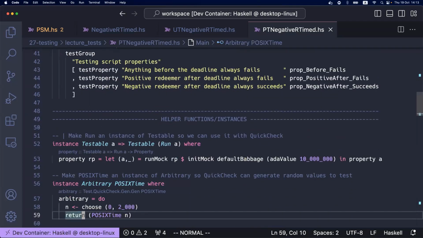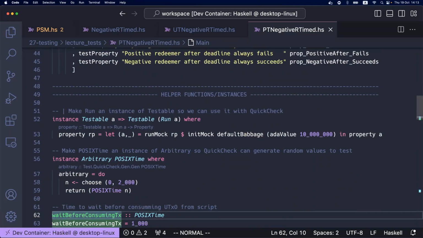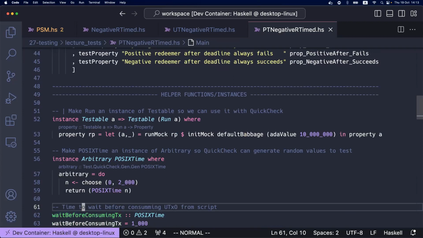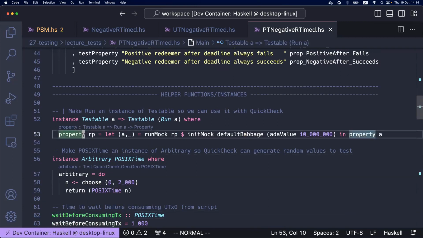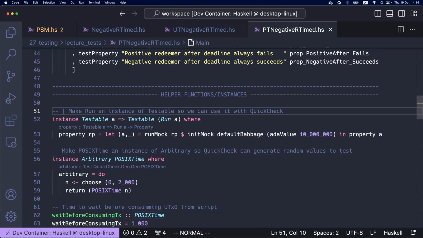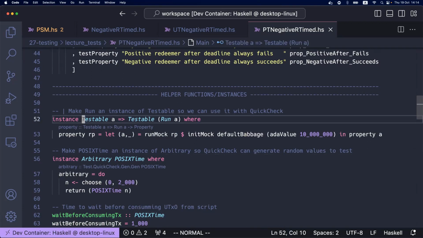We start with a couple of helper functions and instances. The thing with QuickCheck is that it can only test types that are instances of the Testable type class. And because we are using this Run wrapper around the state monad, we have to make the Run type an instance of the Testable type class.